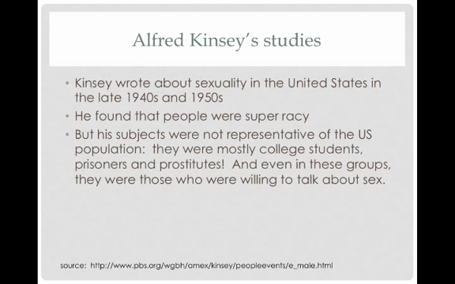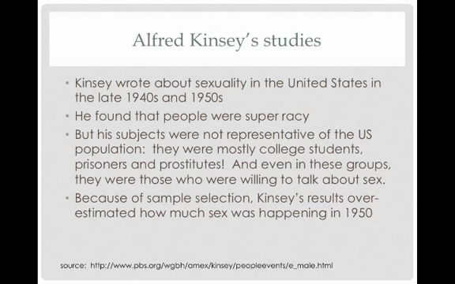But his subjects were not representative of the U.S. population. They were mostly college students, prisoners, and prostitutes. What do those three groups have in common? Well, they have more sex than the general population. And even in these groups, he was talking to the people who were willing and wanted to talk about sex. So they're likely to be more sexually active.